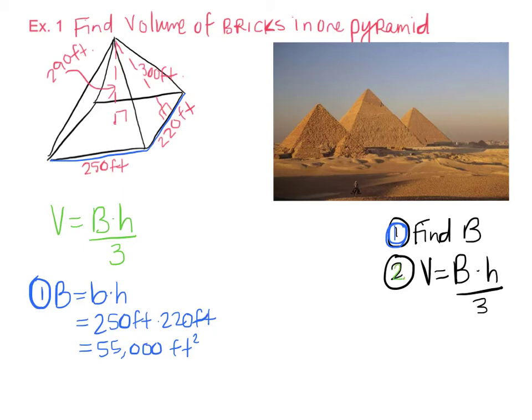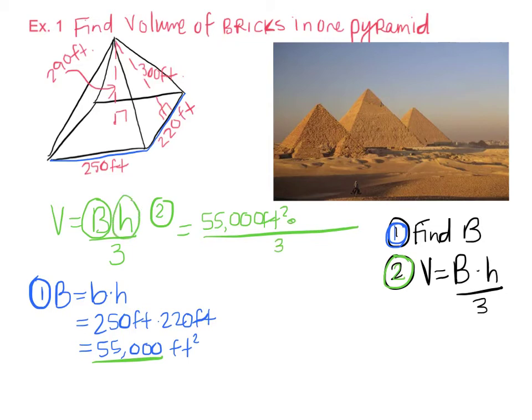I'm going to use green for my second step, and I'll go ahead and put that here. So for my second step, I'm going to plug in my values, which is the area of the base. So that's 55,000 square feet. I know I'm going to divide that by 3, and I need to multiply it by the height. That's how tall my pyramid is. I remember what I said. Here we have my slant height, and here I have my actual height.